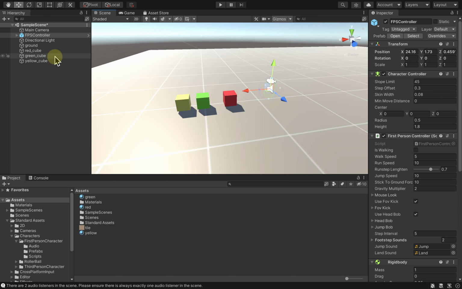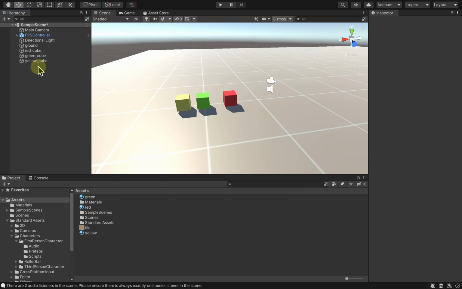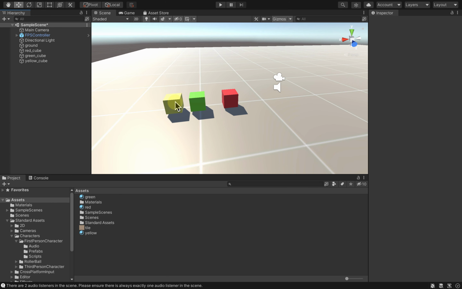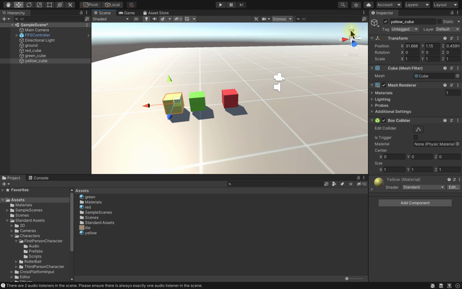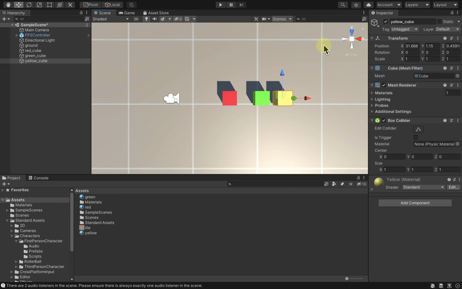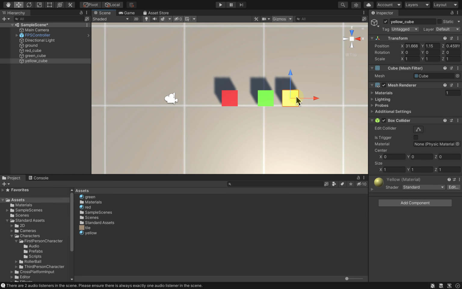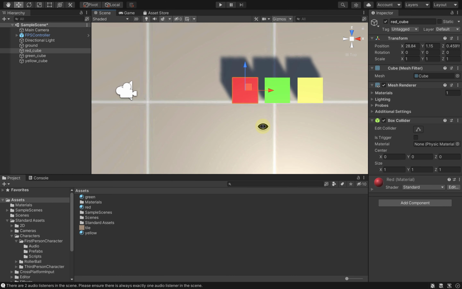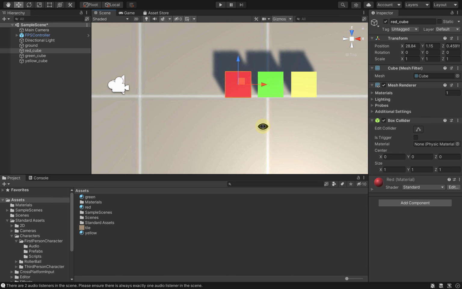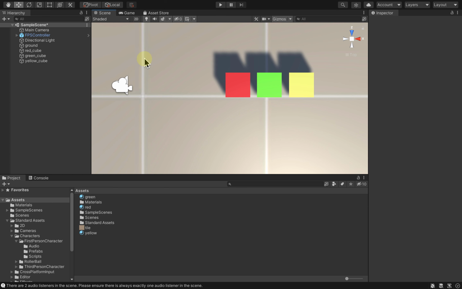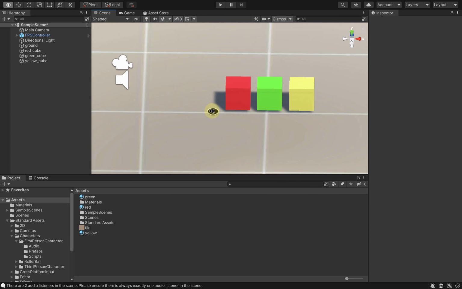So what I'm going to do now is combine these boxes to create a staircase. The first thing I will do is get a bit closer and move them. I'm going to use the Y view for that for the time being. I'm going to move them a bit closer to each other, and when this is done, I'm going to start to rotate my view so I can see them. Perfect.